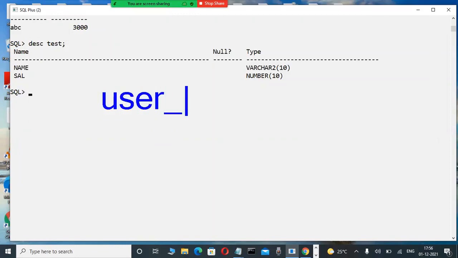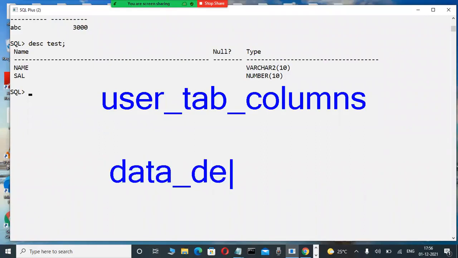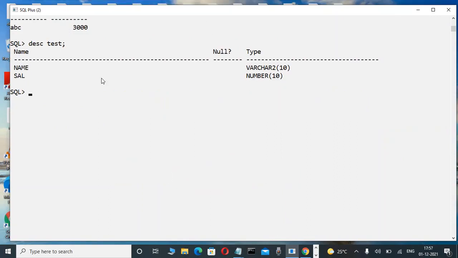Column information is there. user_tab_columns is a data dictionary. In this data dictionary, data_default is a property. Through that one only, we are viewing the default values from a table column. Very important. Now, for that purpose only we are using DESC. These are all data dictionary related concepts. DESC user_tab_columns is a data dictionary. Observe it here for one minute.